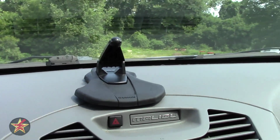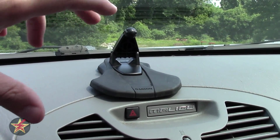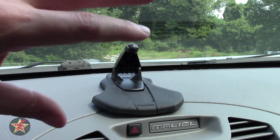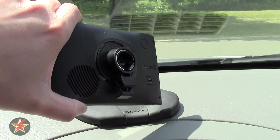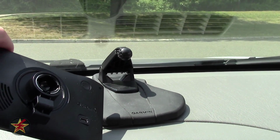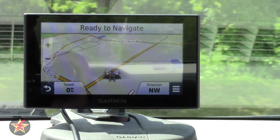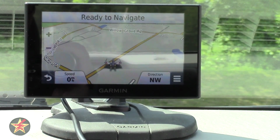So with that said, I'm gonna jump into showing you what I was talking about, a little bit of that bounce, which is a negative in my opinion for this, but you can see what that looks like now. New Garmin GPS style backing friction mount test. So I'll try to give the best example of how the display looks on the friction mount while driving. Right now it's currently idling.